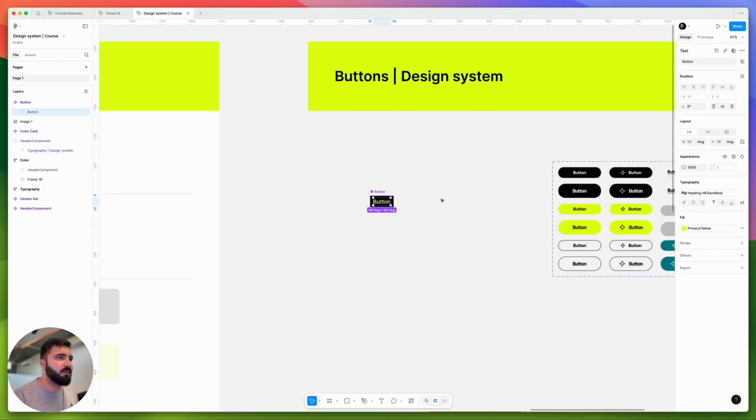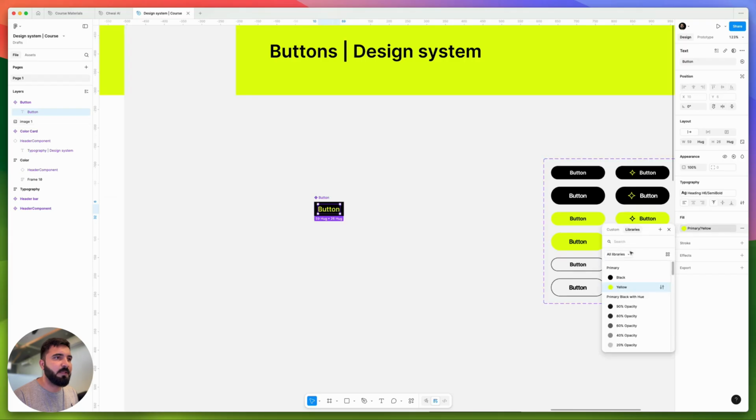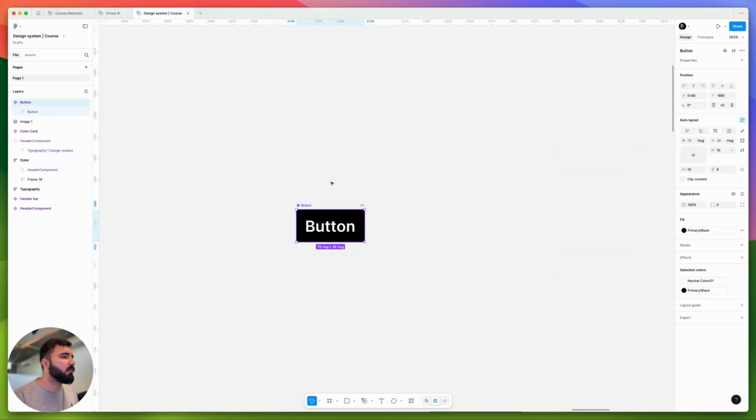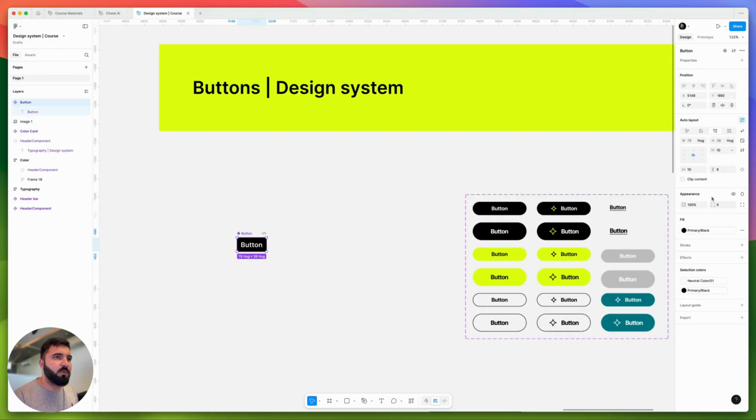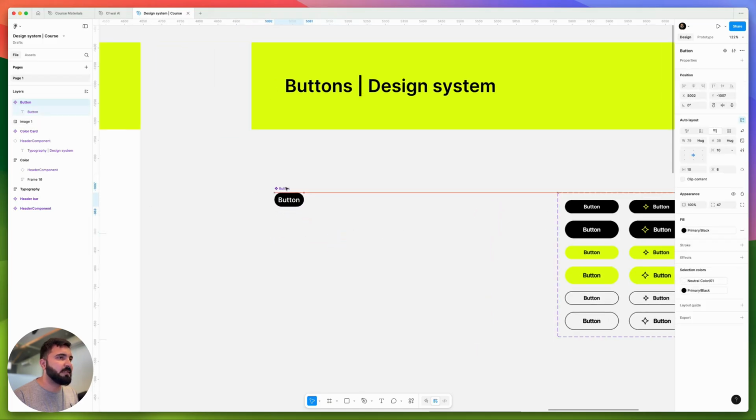This is fine, but in our case it's white, so let's make this white. If you can see over here we have roundness, so let's give it a roundness. Perfect. This is the button we have so far.